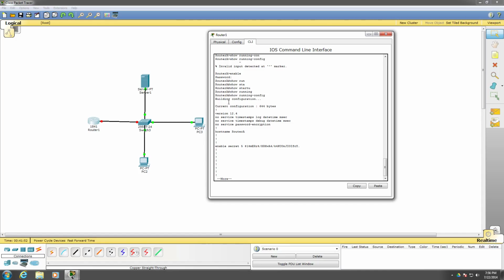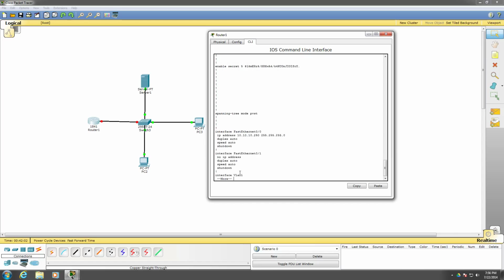Beginning at this line, this is the config file for this device. The enable passcode is encrypted. This is the hostname command that we typed in. As we go down, this is the IP that we assigned to this specific link. These are some built-in commands that got saved on it: duplex auto, speed auto. It'll auto negotiate a lot of the physical linkage. But this is the big one, shutdown. We didn't type in shutdown at any point. Shutdown is implicit. Until we tell it to not shut down, this specific link will be shut down.